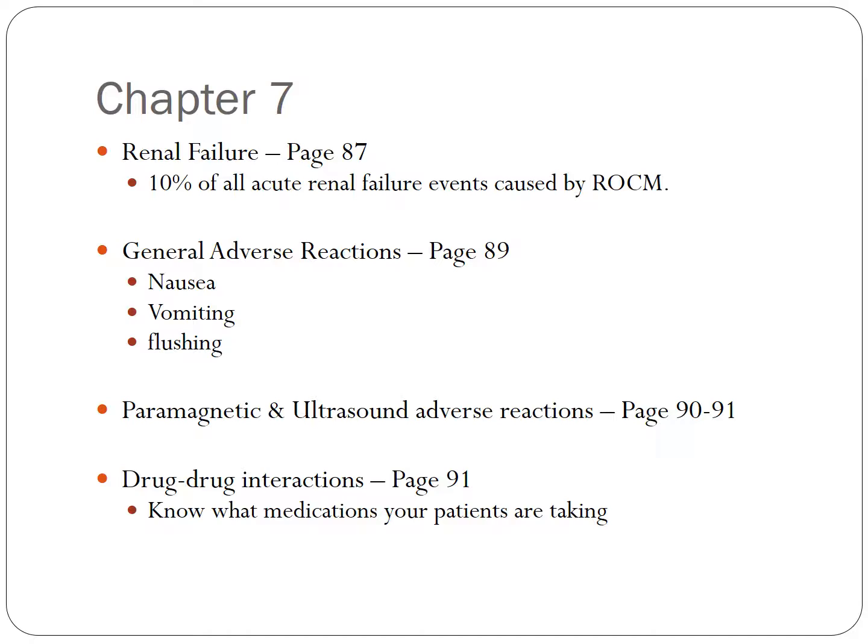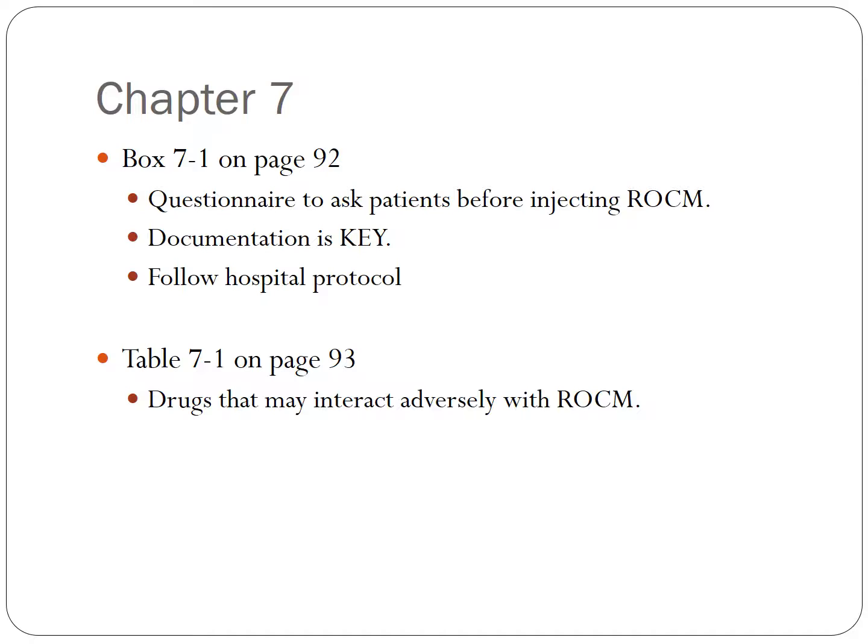And on page 91, they talk about drug-to-drug interaction, because as we take our history, it's important to know what medications our patients are on. Box 7.1 and Table 7.1 are some helpful information. Box 7.1 on page 92 gives you a list of questions to be answered before you administer contrast media to a patient. I don't know if every hospital that you are in is having patients fill out questionnaires or asking the patients questions, but again, documentation is key.